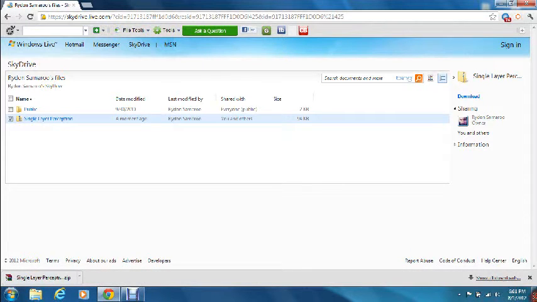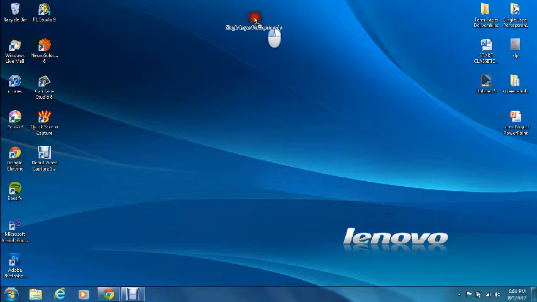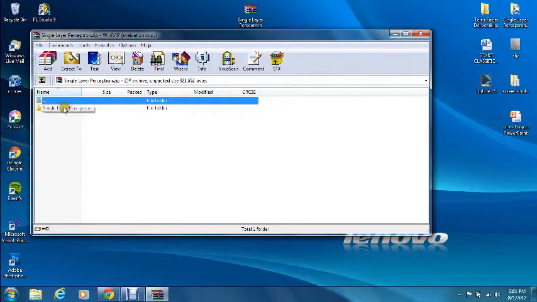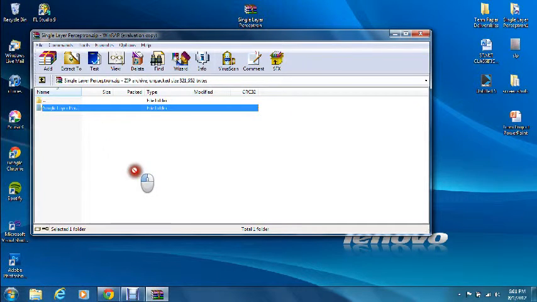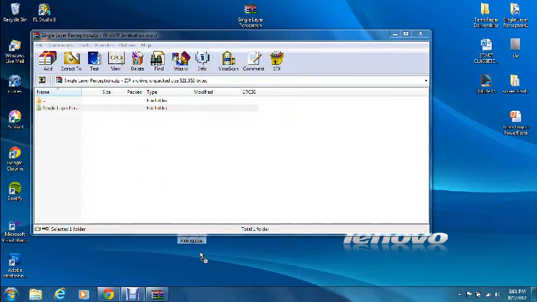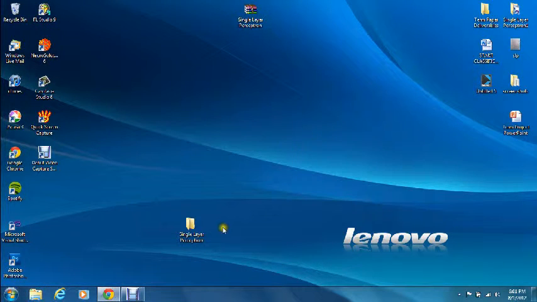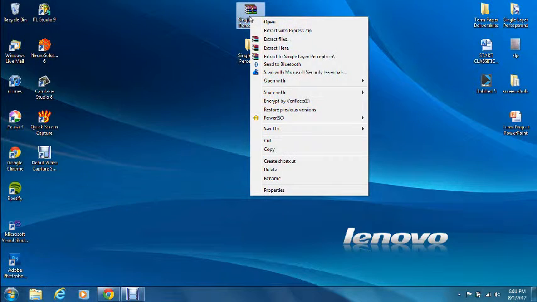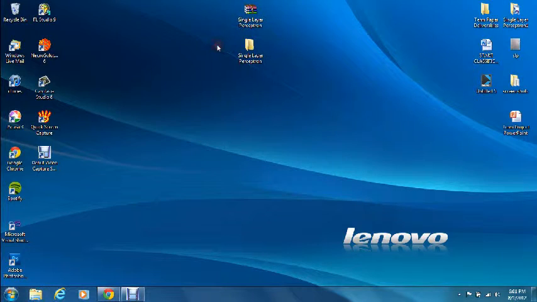I'm just going to take the downloaded file and drag it to my desktop. It's a compressed folder, so this is why it shows up as this icon here. You'd have to uncompress it to use it, unzip it. So I do so by double-clicking, grabbing the folder, and just dragging that to the desktop. I can now close this, and I have the folder here. You can also do so by right-clicking and choosing the appropriate selection, in my case, extract files. I won't do that since I already have it extracted.